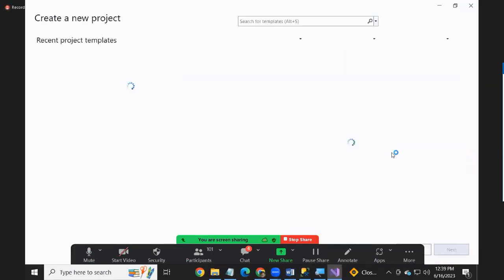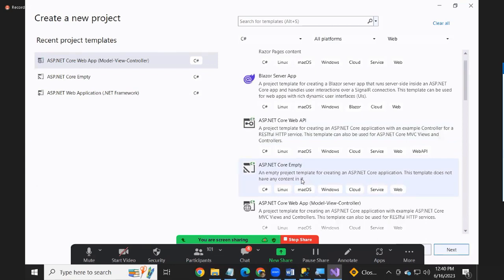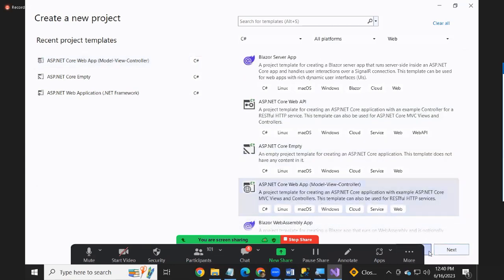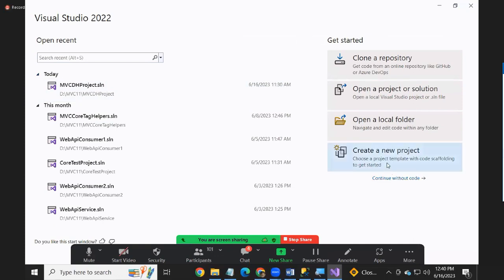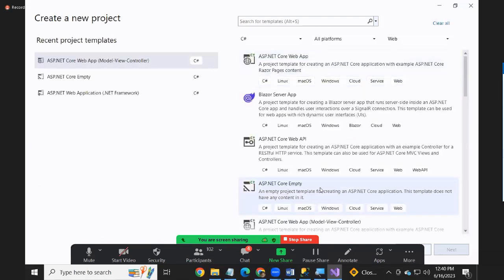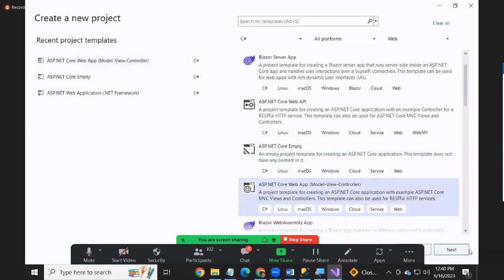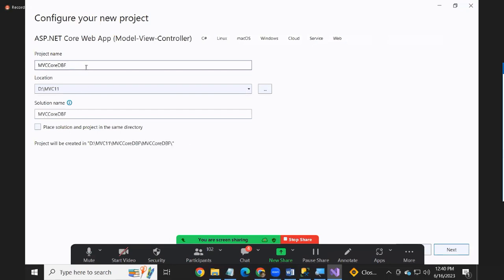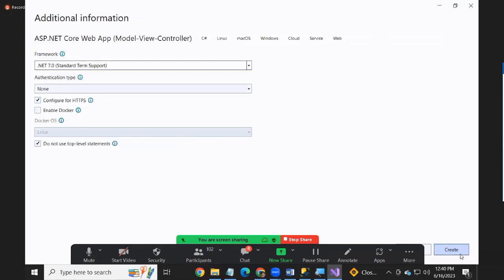Choose .NET 7.0 standard term support, configure for HTTPS, do not use the others. Click on Create.